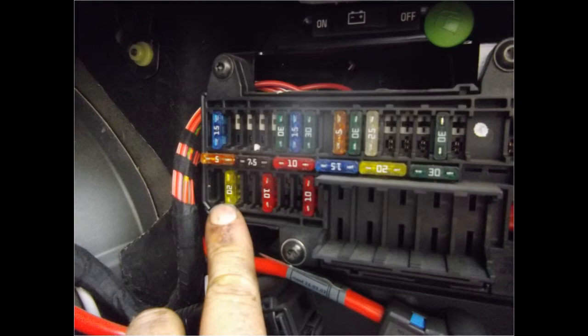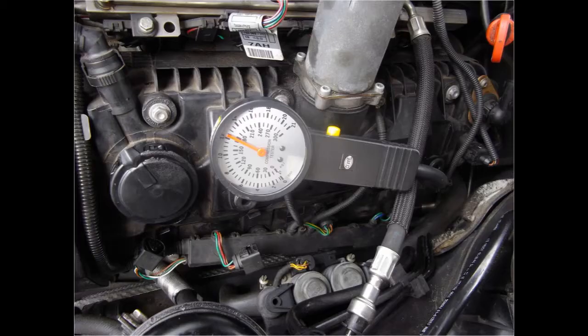I removed the coils and spark plugs, because I don't want to flood the engine. I'm taking out the fuse for the fuel pump. This one. The results were disappointing. Highest reading was only 175 pounds per square inch. Normal reading should be in between 190 and 200 pounds per square inch for this engine. This can be caused by the valves or even the piston rings.